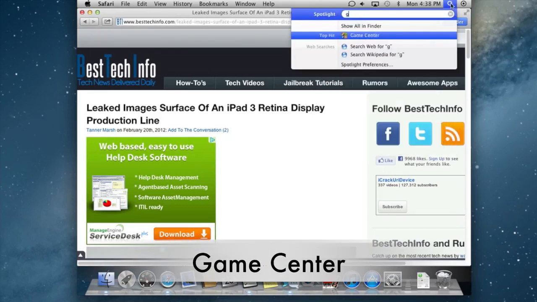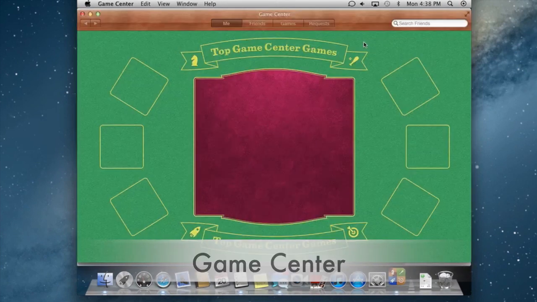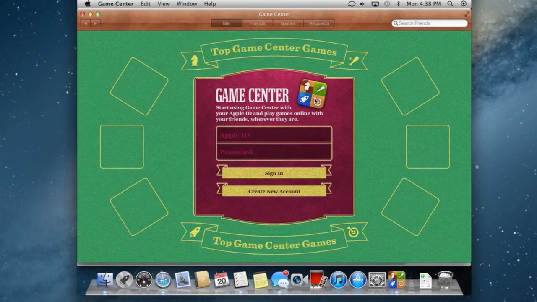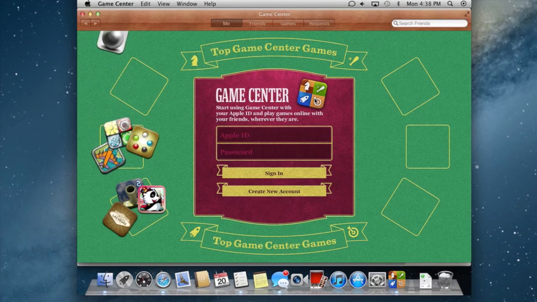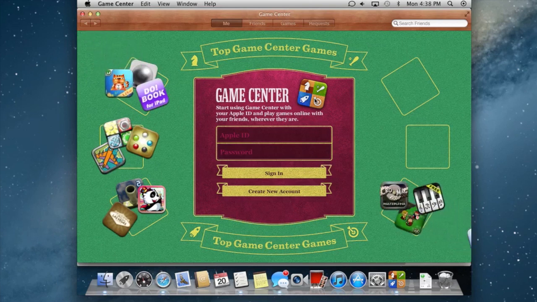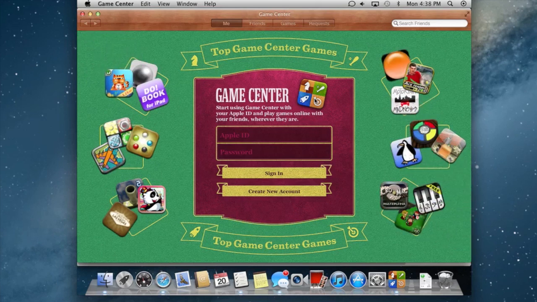Next up, we have Game Center, which doesn't work right now. It's strictly in sandbox mode, and I'm not actually going to enter anything in because it doesn't work and it just detects my old information when I first signed up for Game Center ages ago. So I'm not going to sign in right now, but like I said, you can get a feel for the user interface here. Other than that, everything's in sandbox and it doesn't really work. You have the ability to search for friends up here. You can view yourself, your friends, your games, and your requests, and you can also go backwards or forwards depending on where you're navigating from.